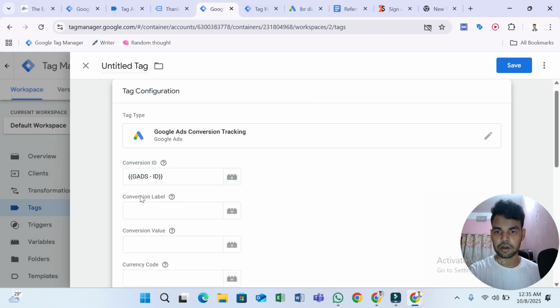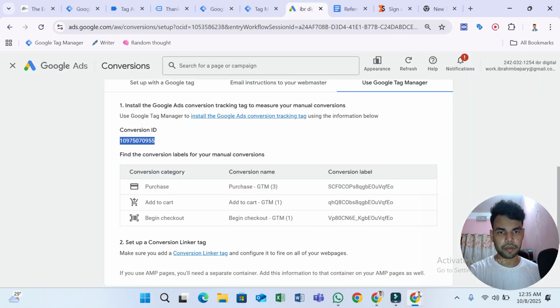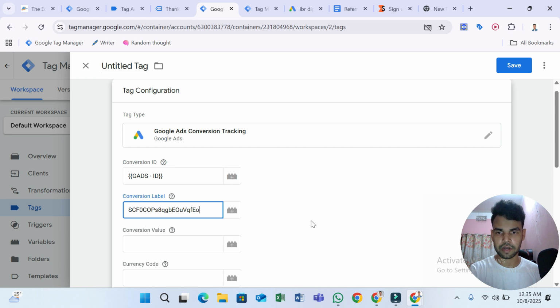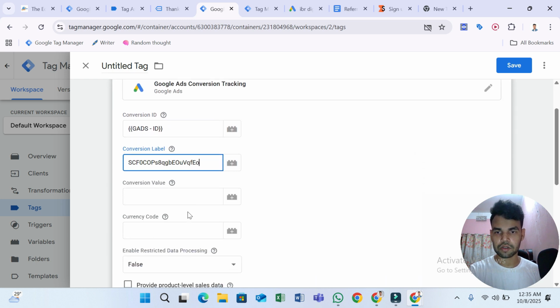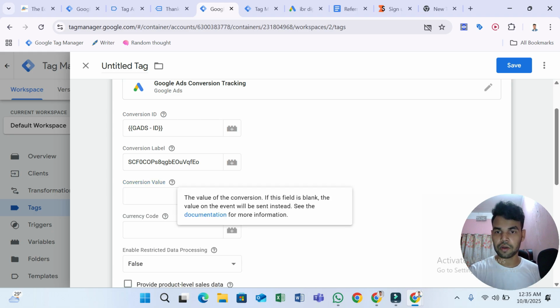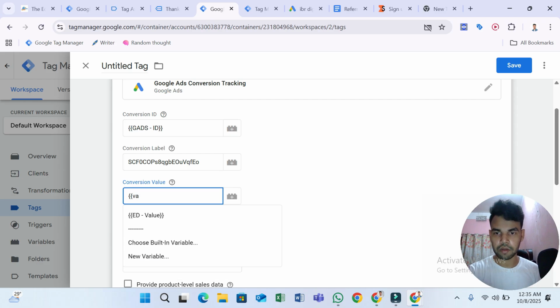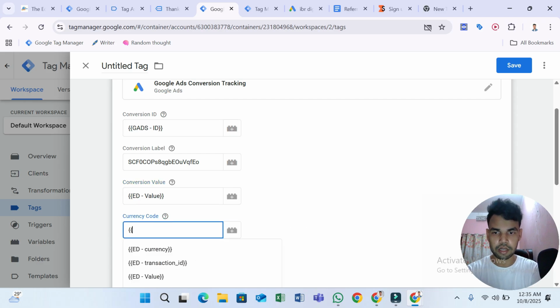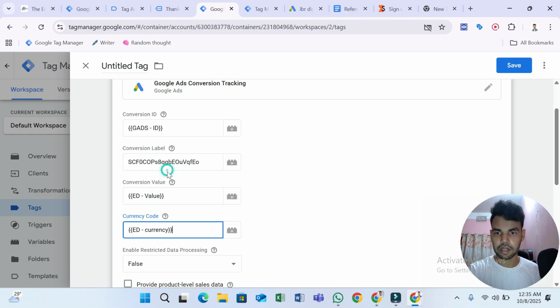And we need the conversion label, so we can copy the conversion label from here and paste it here. Sorry, this will be the conversion label, and this will be the conversion value. Just assign the value here. So value will be ed value, and currency will be ed currency also.